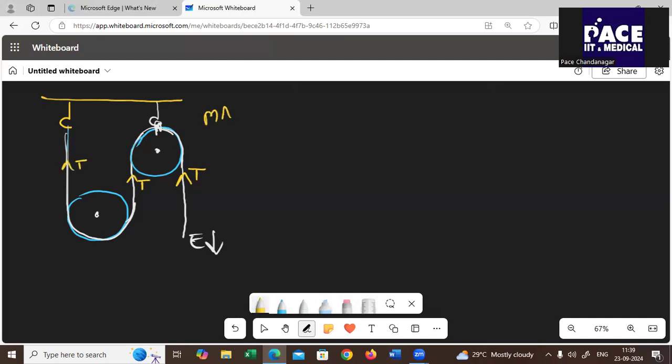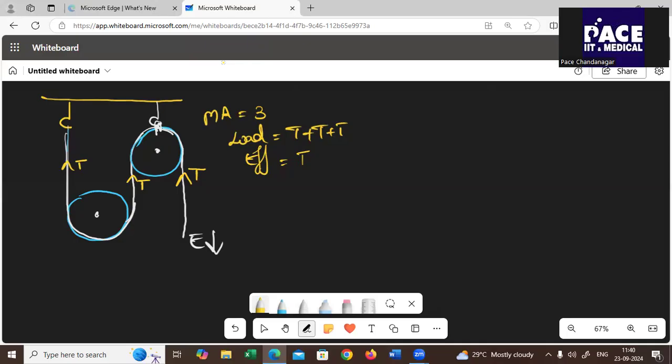So here if I say mechanical advantage, it is 3T, and I would say mechanical advantage is 3, right? But what is the mechanical advantage formula? It is nothing but load by effort. Now here load is T plus T plus T, whereas effort is only 1T. So therefore 3T by T, which is your 3 there.